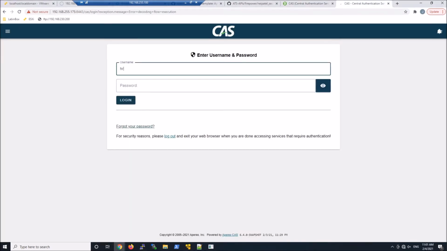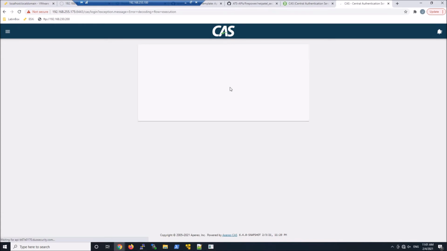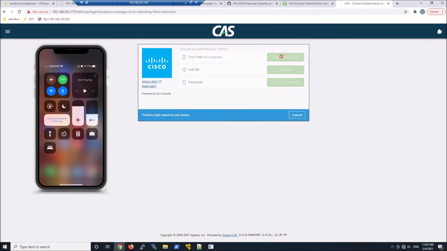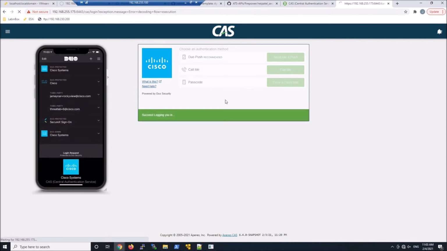You can see it's pretty basic, but finding the information on CAS, I find it extraordinarily painful. Go ahead and log in as a user. That was LDAP. That passed. And here we go. Look at that. Nothing more that I needed to do. We'll go ahead and accept that. And we're logged in as HR1.